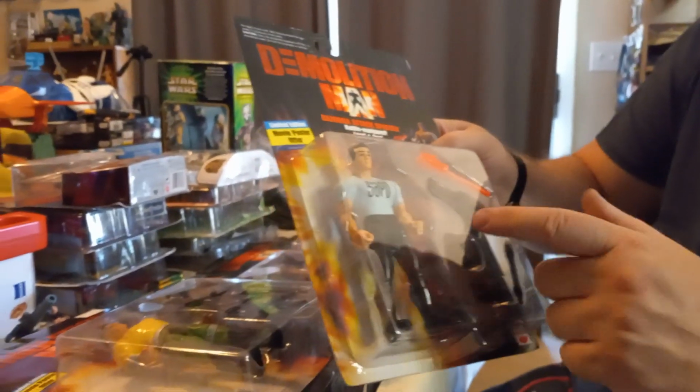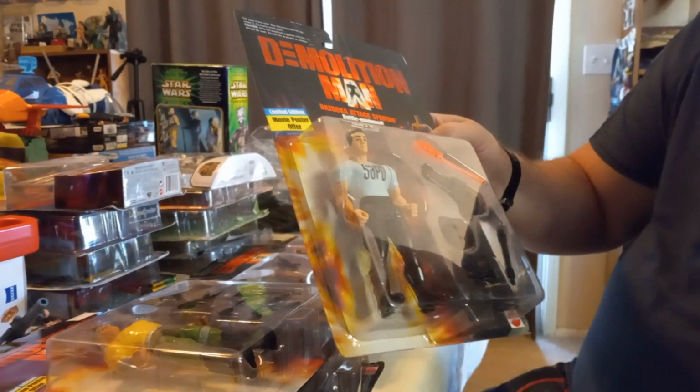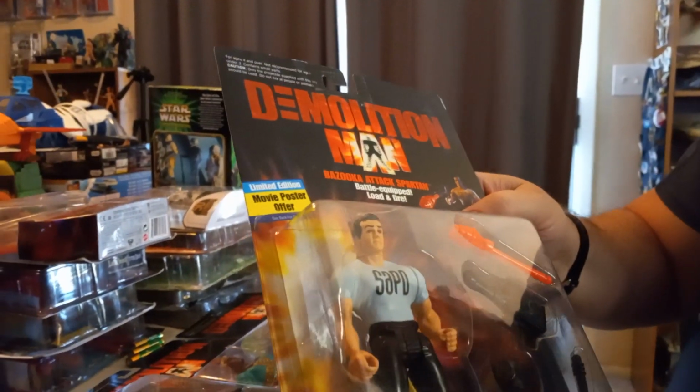It's not very movie accurate. I don't think he ever wears this outfit in the movie, but the likeness to Sylvester Stallone is quite good. I like these figures, they're really chunky, really playable.